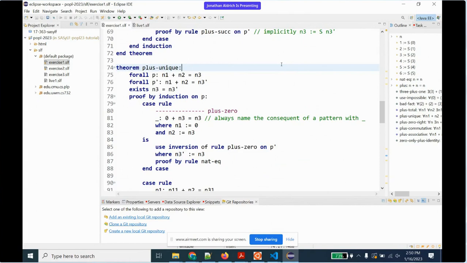And inversion is something you can always do. But in this case, the rule has no premises. So what does inversion do? If you invert +0 on P prime, what is P prime at this point? What is N1? These where clauses are not required in SASyLF, but they're very useful for making it clear what is actually going on.